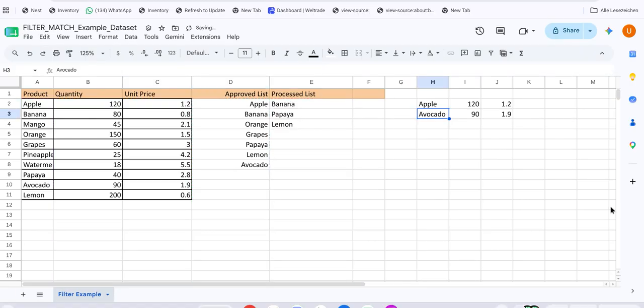Boom. So you can see, guys, here it is returning what I said. You can see this avocado and this apple also exist here. This is apple and this is avocado, but they don't exist here.